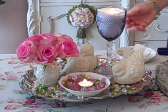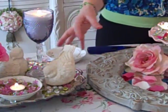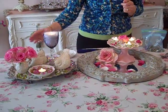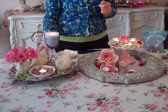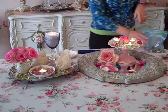Now look how easy these were. Just elements that you have around your home. Just kind of play around. See what looks nice grouped together, and you want a little height. It's nice to have some fresh flowers if you can, candlelight, a little sparkle, a little shimmer. It really is that easy.